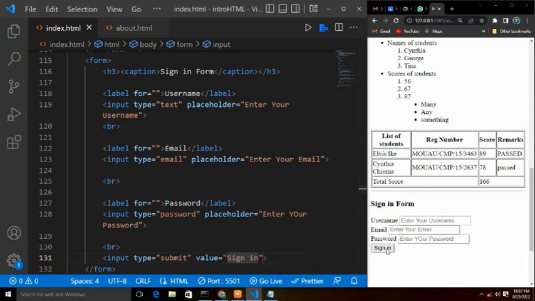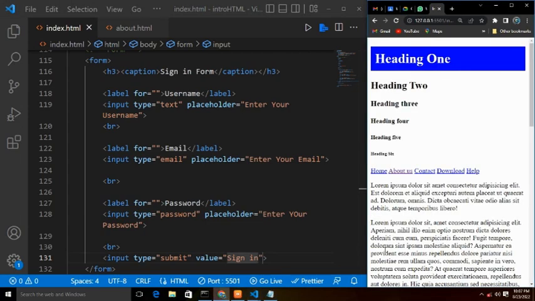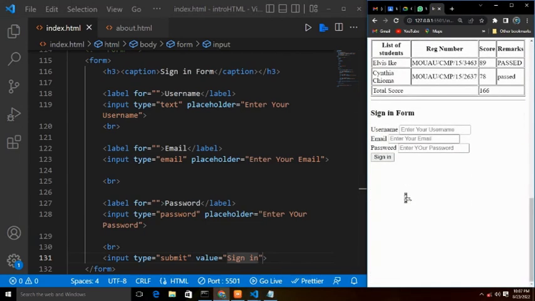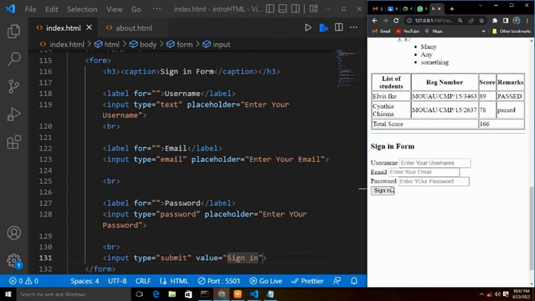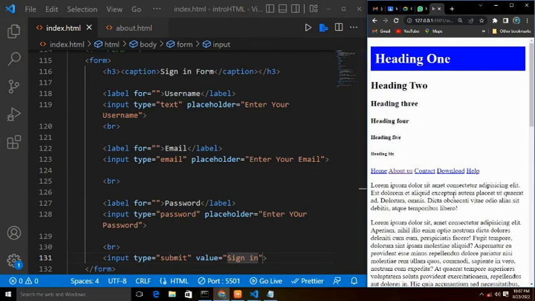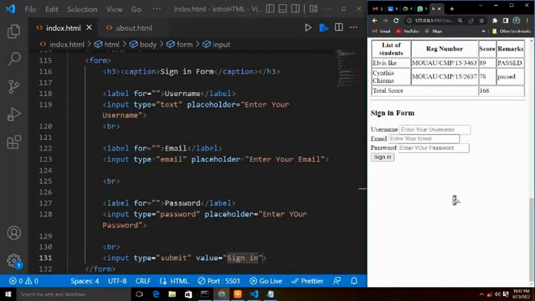Now we actually have a button, and if I click on this button, you see it's refreshing this page. It's actually submitting this form. All right, so that is how we can create a very simple form that can submit. If I click on submit, it actually submits the form. So this is what we have. In our next class I'm going to be explaining form. I'm going to continue from form.